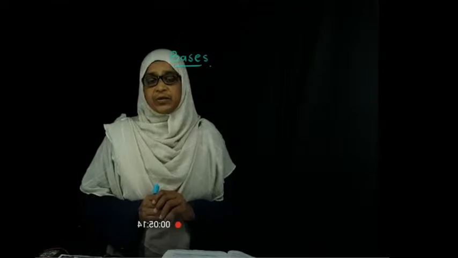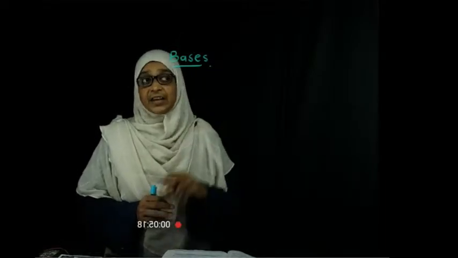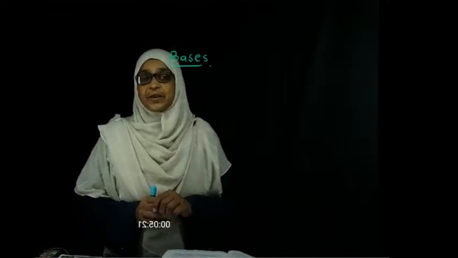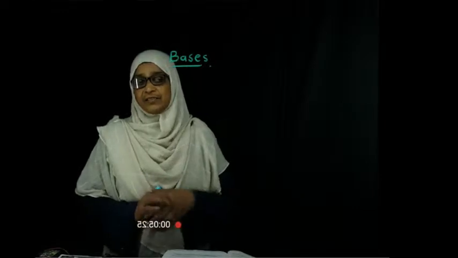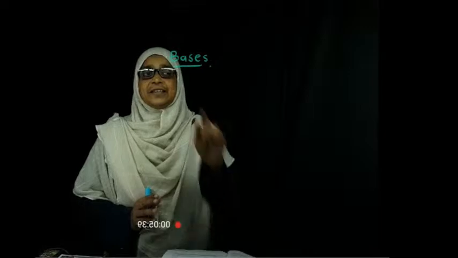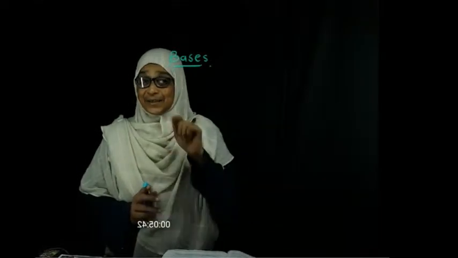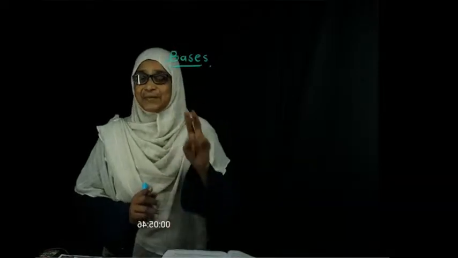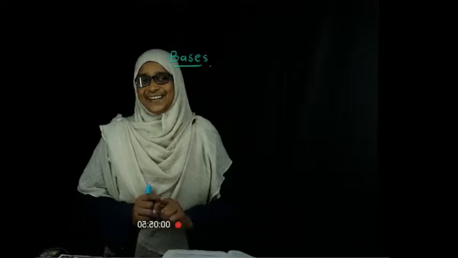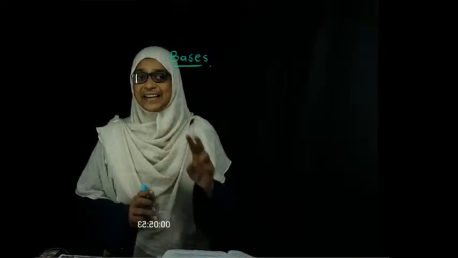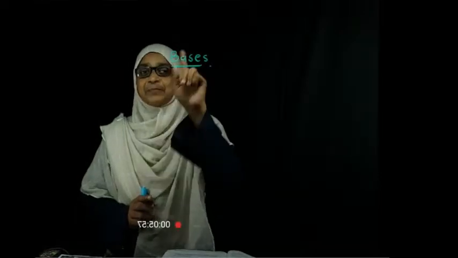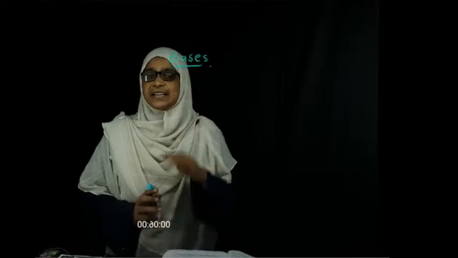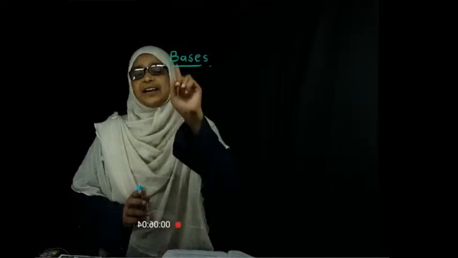So, we identify the bases using some indicators. From grade 7 we have been studying about it. What are they? Very easy. The litmus paper. Always the litmus paper shows the blue color in base. You can remember that blue, B. That is my way. I remember it like this. Blue color, base. B, B. So always the litmus shows the blue color in bases.